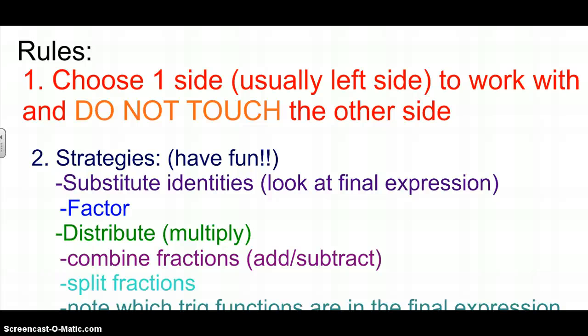So here are the rules. You have to choose one side. Usually we're going to say that's the left side. That's not an all the time thing, but the left side tends to be a good one to start with, to work on, and you are not allowed to touch the other side. The other side stays exactly as it is. You are not using identities on the other side.